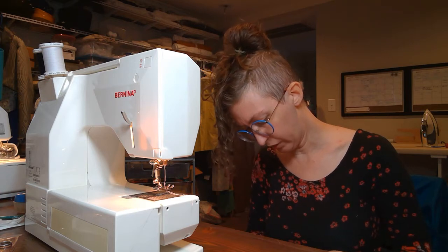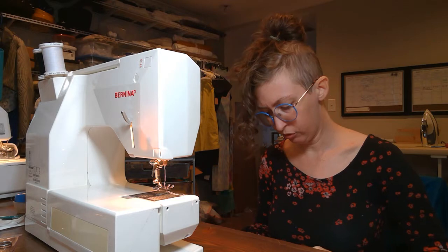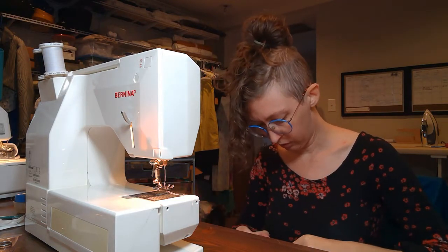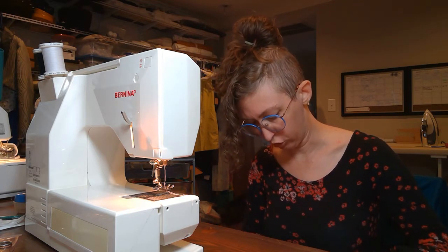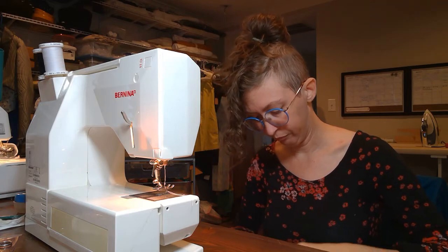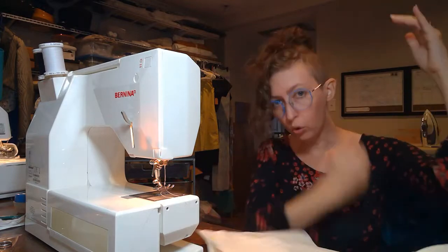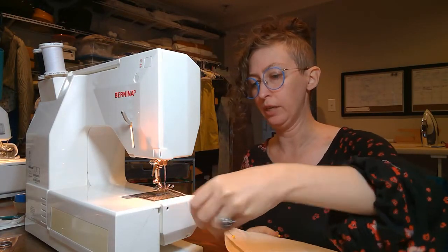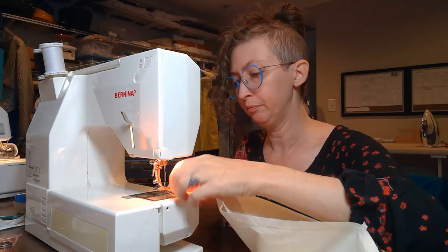So basically, I'm going to stitch those two seams together. I'm going to run them through the serger, the fronts and the backs, and then I'm going to stitch the front and the back shoulder seam together, run those seams through the serger, and then I'm going to serge the whole side seam together on both sides. I'm not going to bother with the next seam because that's going to get bound into the collar, so it doesn't need to be serged at all.